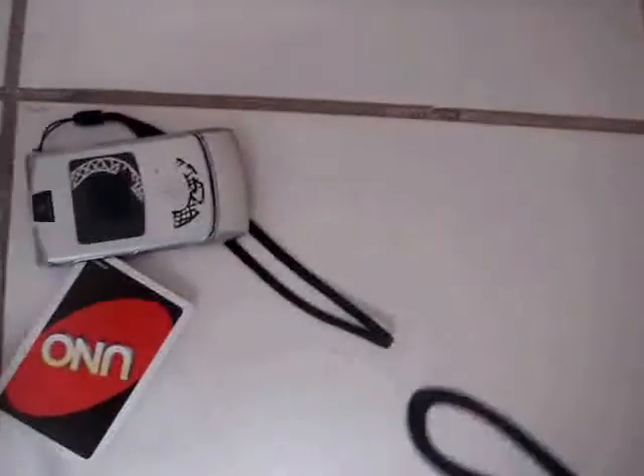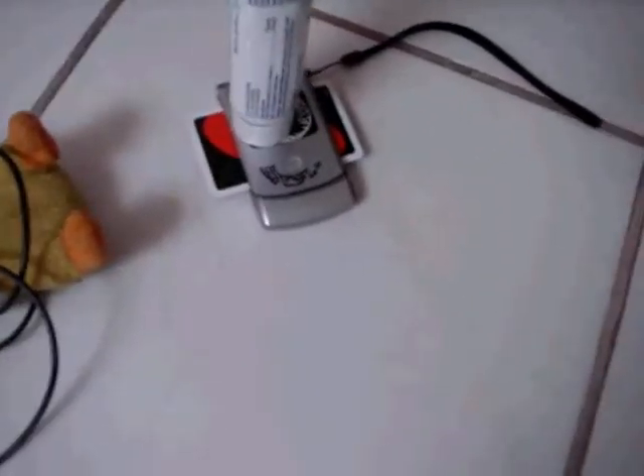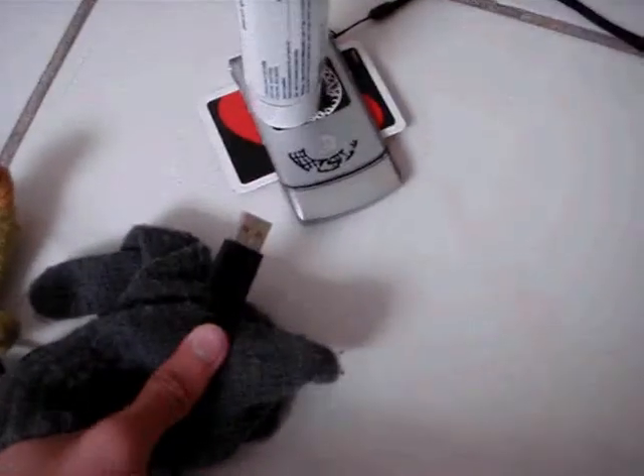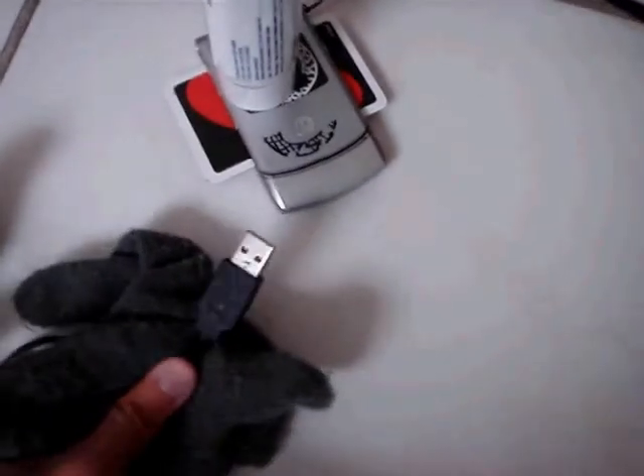The card will be just fine. You are just going to put it inside the phone. In this process you can take off the toothpaste and open the phone. Just put the card inside the phone and put the toothpaste back on the card. The next thing you are going to do is take your cable and put it inside your toothpaste. I will show you the easy way — just follow my steps. I will not skip this part because I am professional and I want you guys to learn with me.